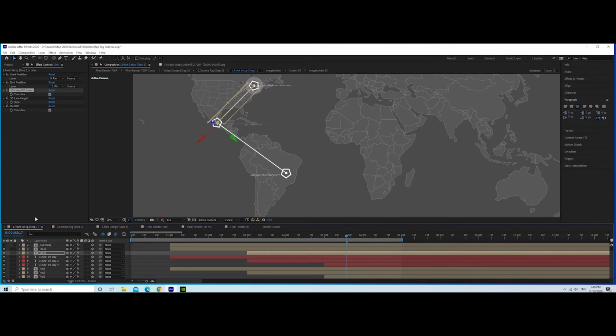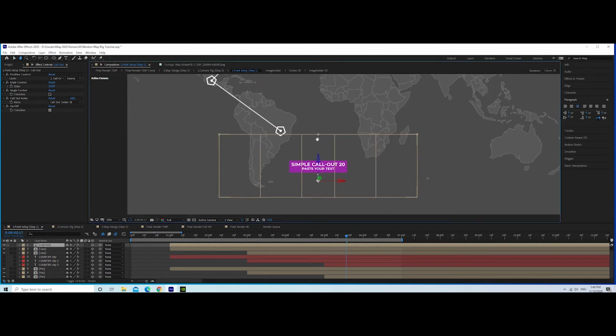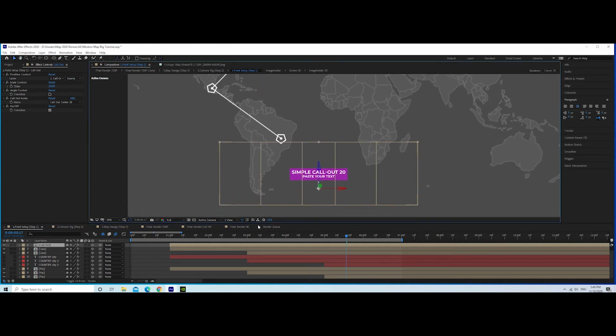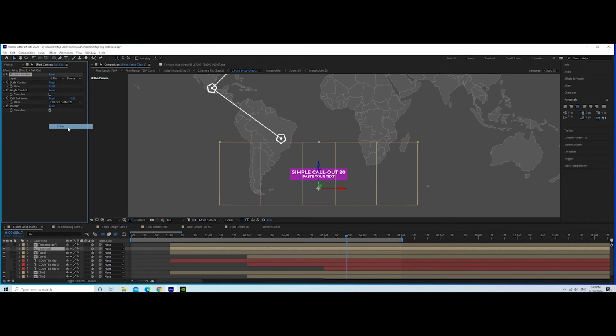Disable all text layers. Choose the Callout layer and enable it. Go to Position Control and choose the First Pin layer.